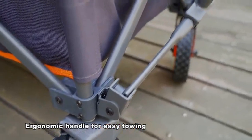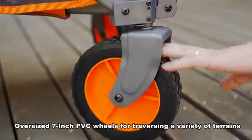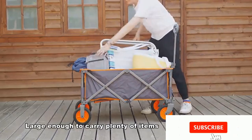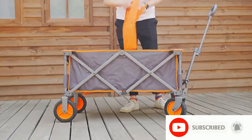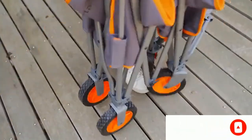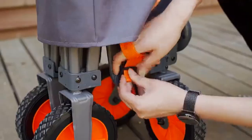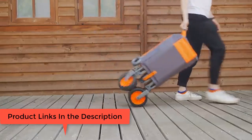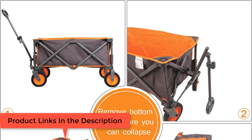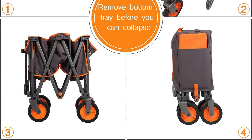The handle makes towing easy and the oversized 7-inch PVC wheels are perfect for traversing a variety of terrains, making it ideal for sporting events, concerts, or trips to the park. Setup is quick and easy — just push the bottom to be ready to go in seconds. It folds compactly and stores easily in your trunk, garage, or closet to save space.